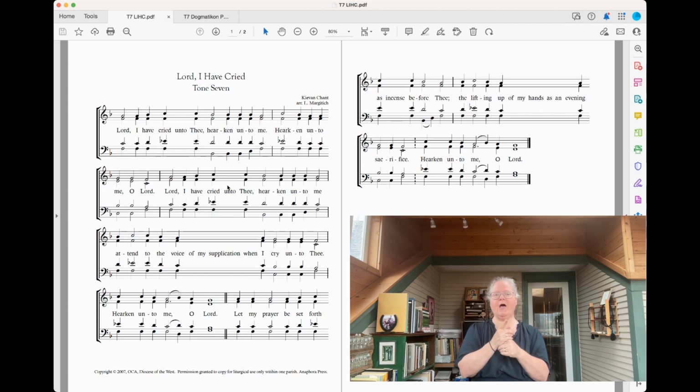So look at line 1. Lord, I have cried unto thee, hearken unto me. Da, da. You've got your 2 notes there with a couple of syllables in between because it's what the text needs, okay? Hearken unto me. That's part of that flexibility of Kievan chant. It's never going to be exactly the same for every line because the music is serving the text, not the other way around. We don't cram the text into the music. We flex the music to hold the text and present it for prayer the way that it's best understandable and most beautiful.